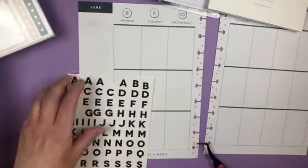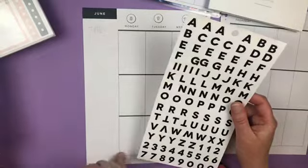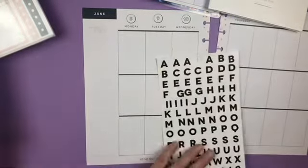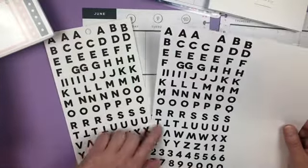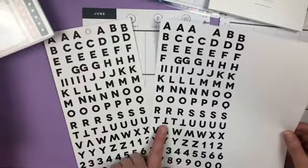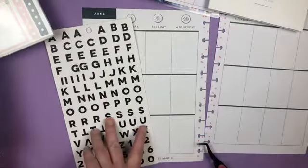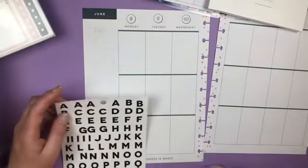Let me tell you what I did, because I know I don't have enough stickers for this long quote. What I did, and I hope this is not illegal, is I photocopied this, and I'm just going to cut out the extra ones that I need, because I think I need a few more T's. So I will cut that out and add it like that, like a serial killer. I'm hoping that's not against the law. Here we go.